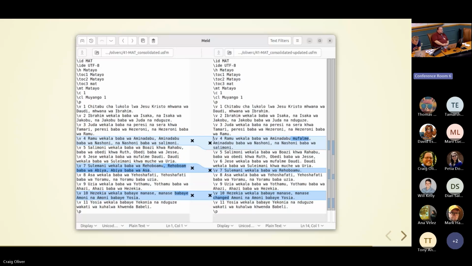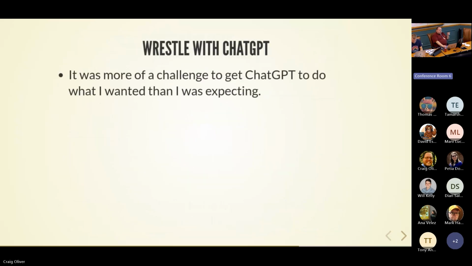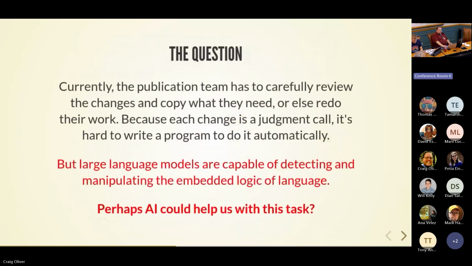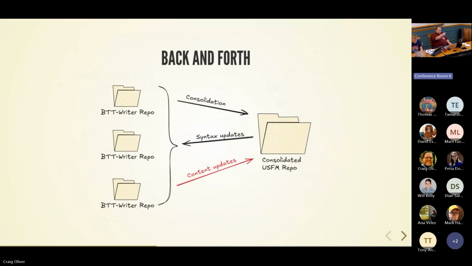Yeah, those are all great suggestions. Yep, thank you for that. Oh, and I need to, if I didn't already, give Joe credit because when we were first talking about this, I was going to focus on the consolidation of the syntax update side. And Joe said that it would probably be more profitable to see if the content update side was possible. Yeah. So Joe kind of changed the tracks my train was on. I'm really glad you did. That was a great idea, Joe. Thank you for doing that.